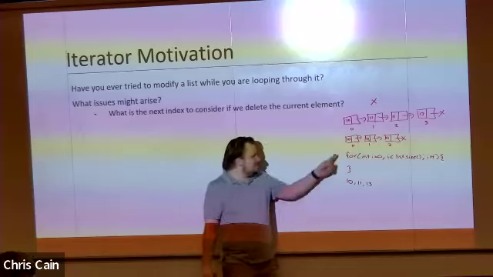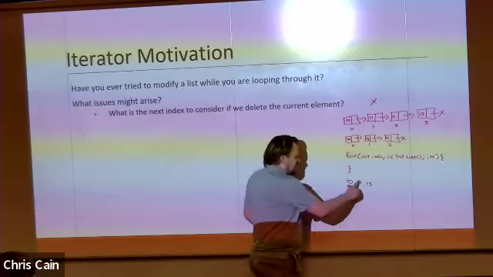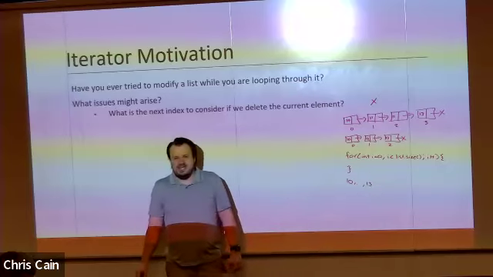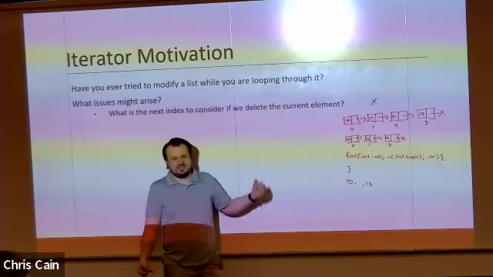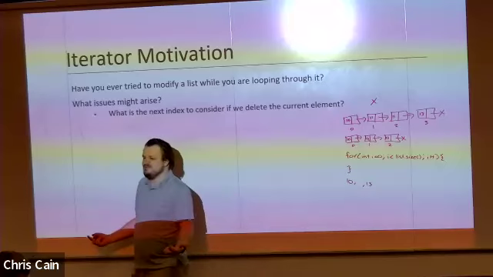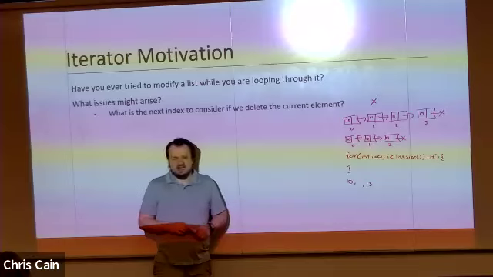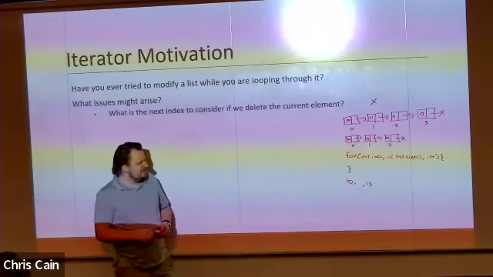Even though when we print it as we're doing it, it looks like, oh, 10, 13, we did it, we removed every 11. And then after the fact, you go back and look at your list and there's still an 11 there. That could be a pretty difficult bug to figure out and understand why it is happening.